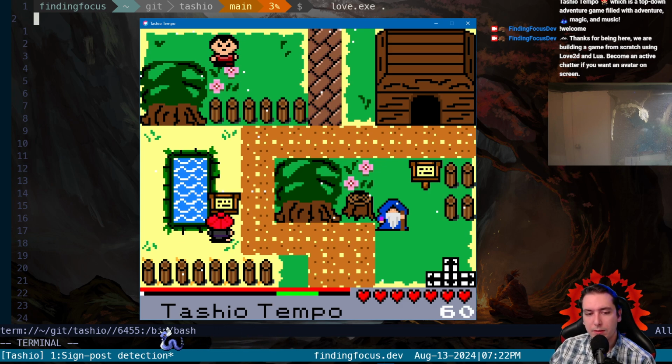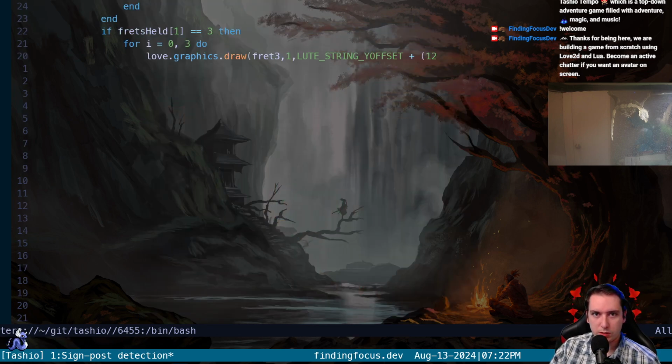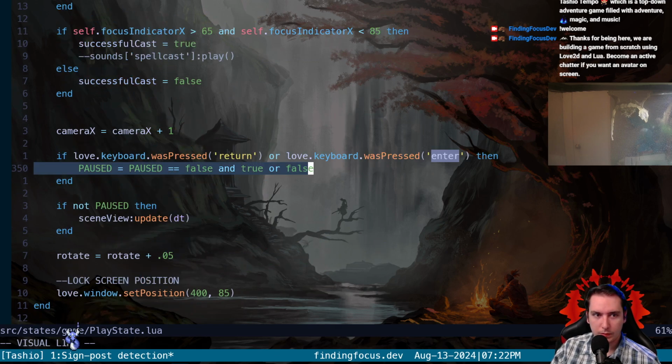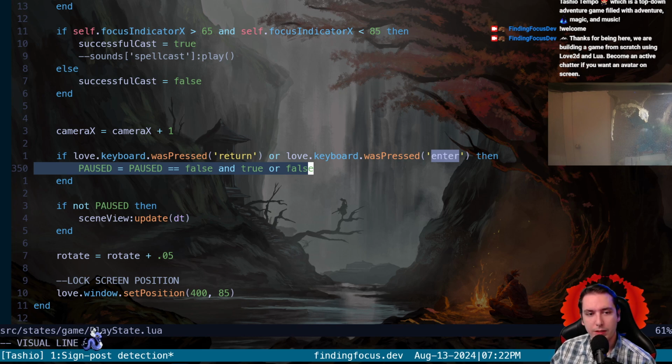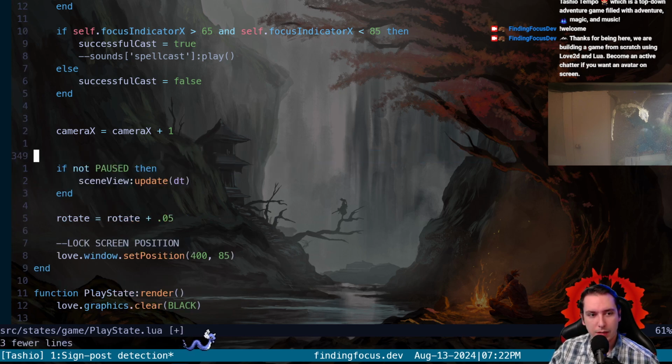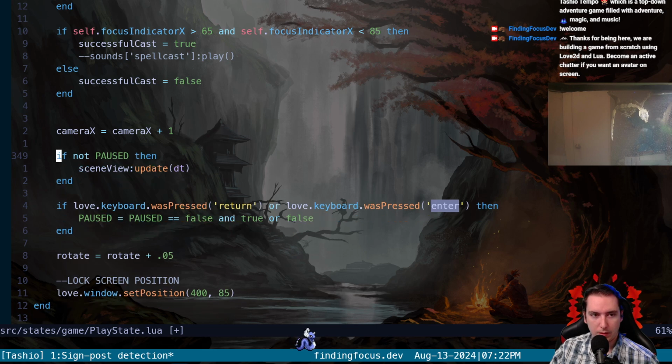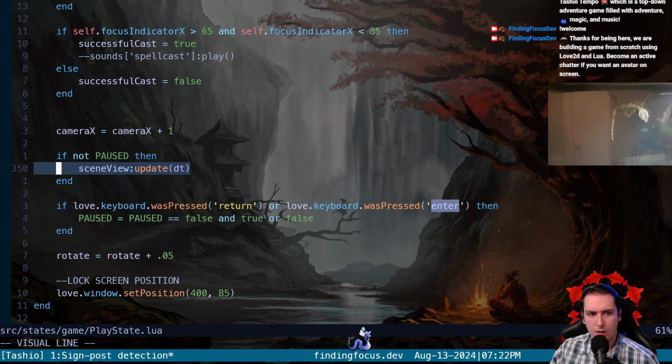So I guess the thing is, let's look at the order of which we hit enter. And we set this. So we set this before our update. See, this is tricky. I think we might want to do this after we update our scene because... Oh, no. That doesn't work either.